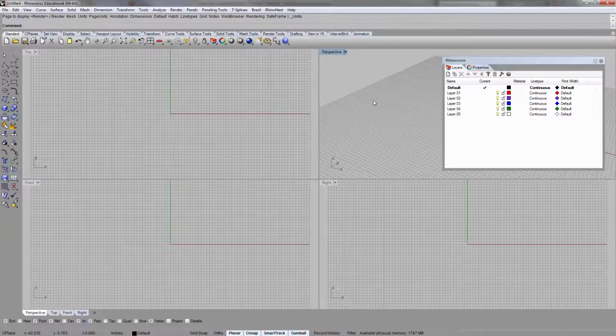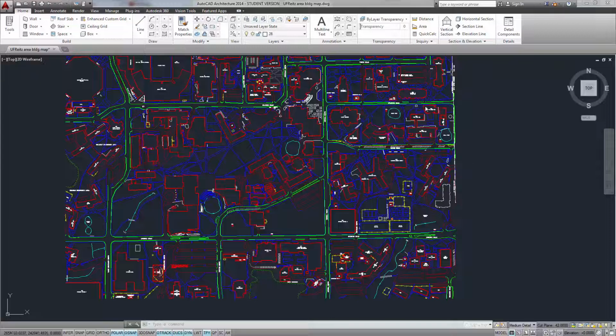Because there's nothing in your file yet, it will just change your units automatically. If you have geometry in the scene, then it will ask you about scaling and all of that. Okay, so we're not going to save or make any changes to this. As long as we know this AutoCAD file was in inches, you eventually want to convert that into feet.